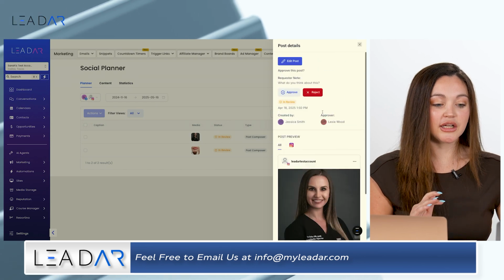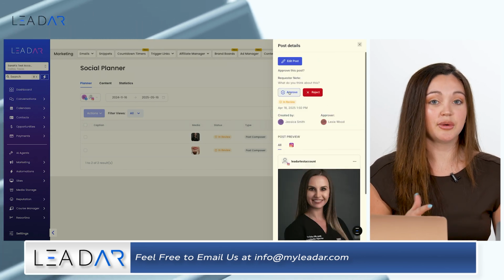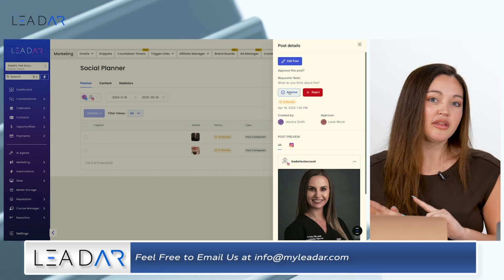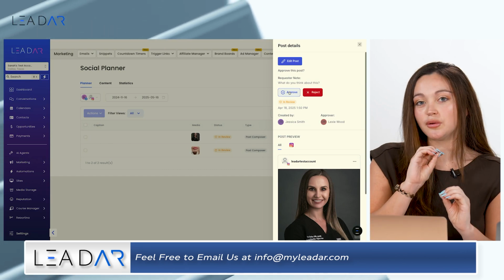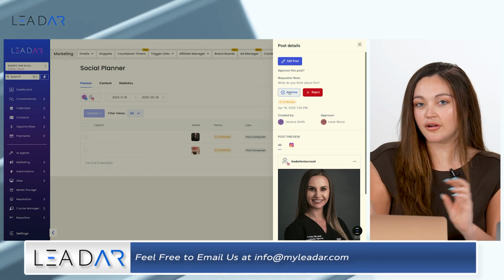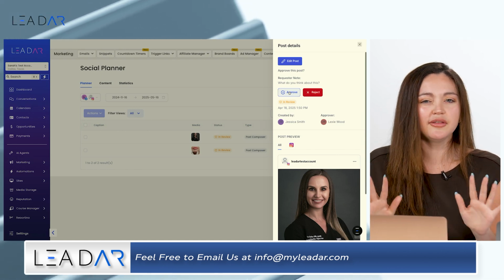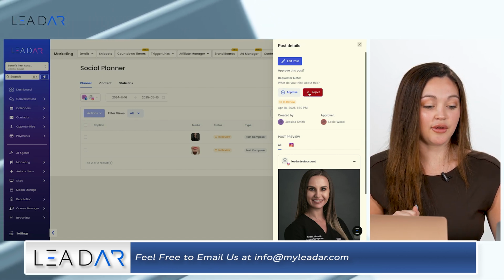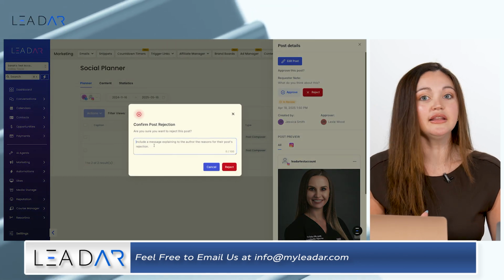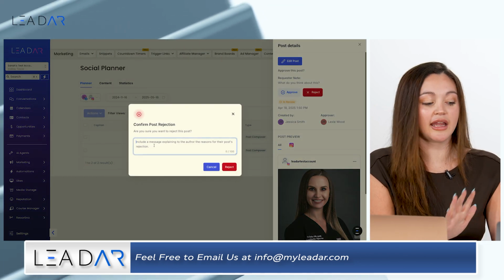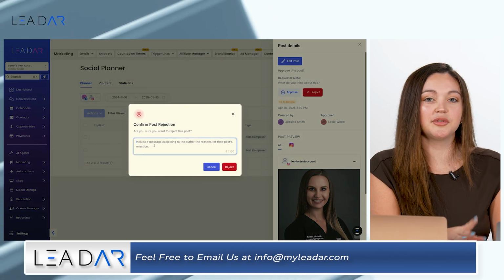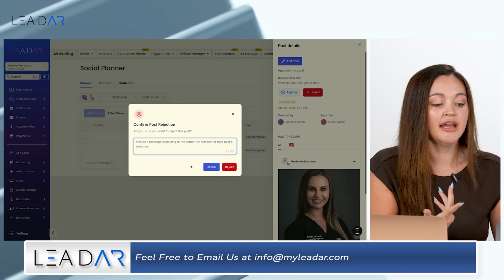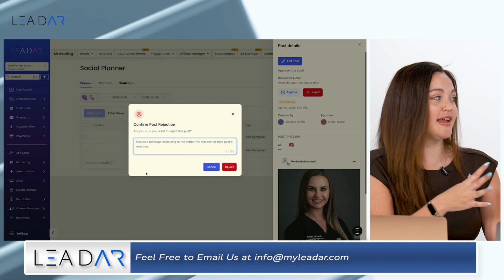And so here you actually have the option to hit approve, then you're good to go. But if you're not happy with it, or we want to change the wording a little bit, or maybe add or subtract a couple of hashtags, little things like that, what you can always do too is hit reject. And then this is where Lexi can type like, hey, I don't really like this caption. Can we maybe change it to this or something like that? And then hit reject, and then same thing.